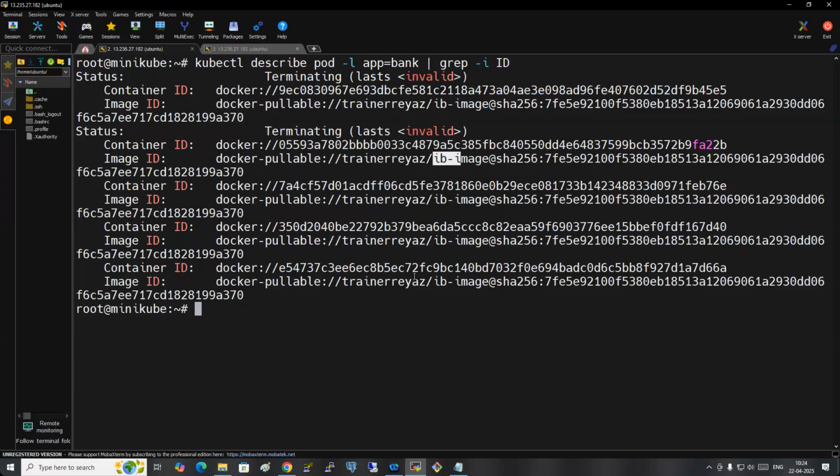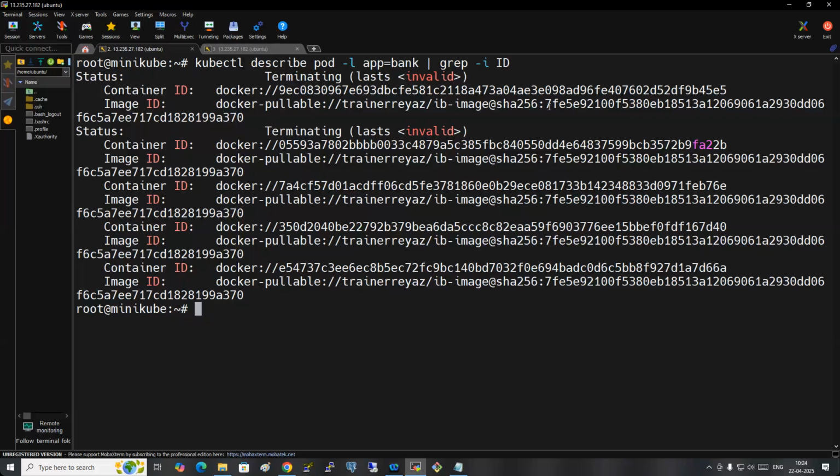So this is the problem with what? Replica set. So instead of that, what we do? We use what? Deployment. So the drawback here is, we cannot roll in and roll out the applications. So we need to use which object now? Deployment object. Clear? Online, clear till here, please.